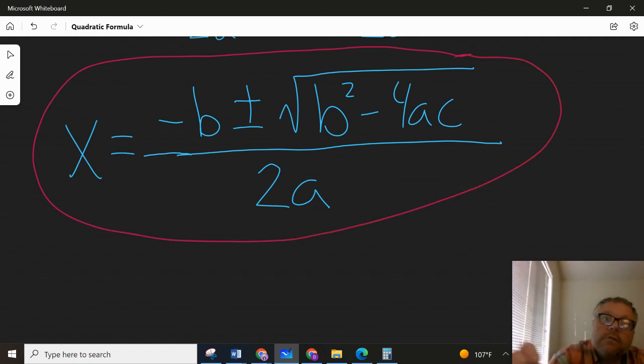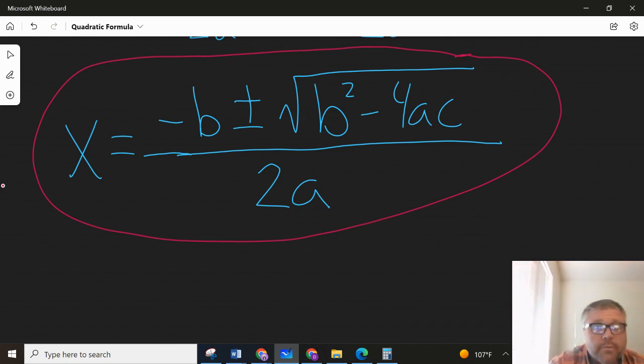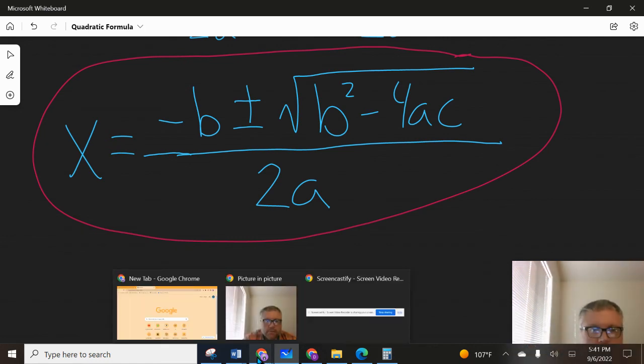That's what x equals. So yeah, that's it. You literally take a quadratic that's in standard form, identify a, b, and c, plug it in here, and that's your values for x. That's when y equals 0. That's the x-intercepts. So that's pretty much it.